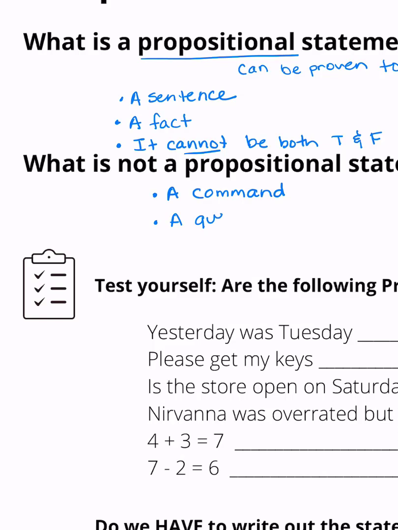A question means that you are asking or seeking additional information. That would not be a statement that we could go straight from where it is. And then the last one is an opinion. An opinion will not work because two different people may have two different opinions, in which case that statement would be both true and false. So an opinion won't work here.